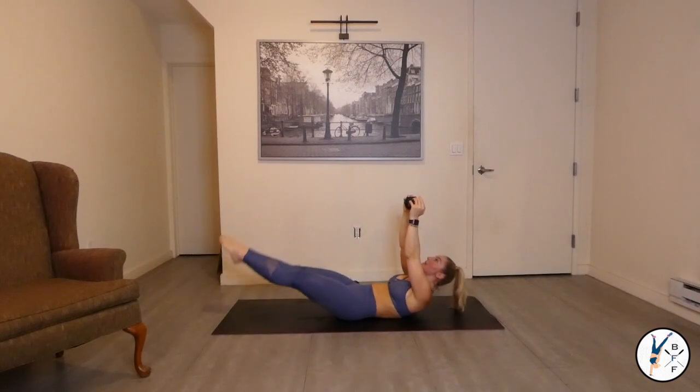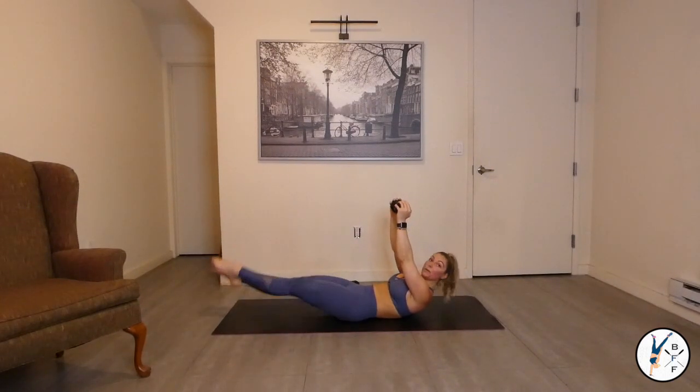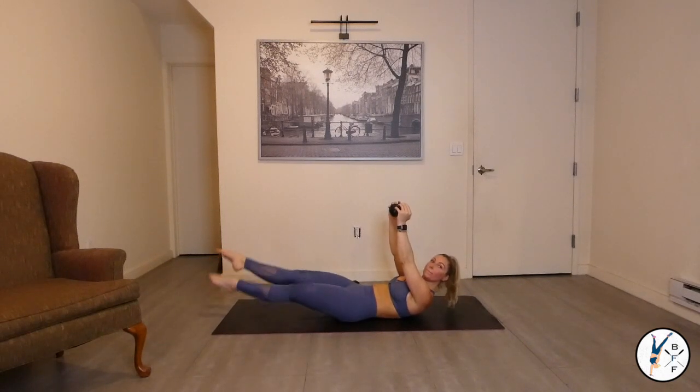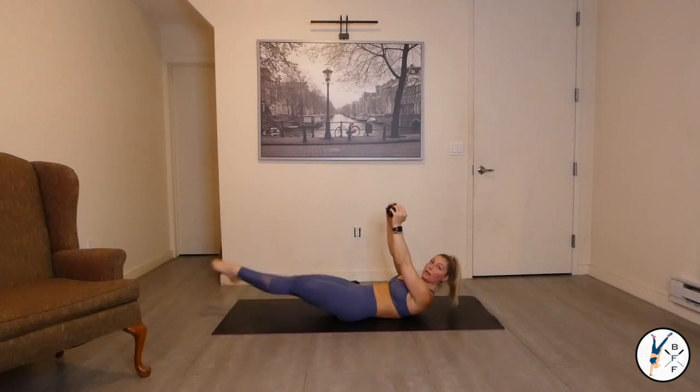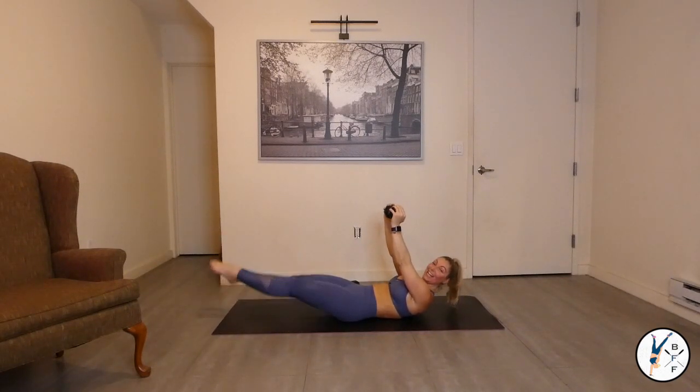Chest is up, legs come to 6 inches off the ground, and we start to flutter those legs. Now pull that navel to the spine for me, come up. Exhale, inhale. You've got 20 more seconds. Exhale.